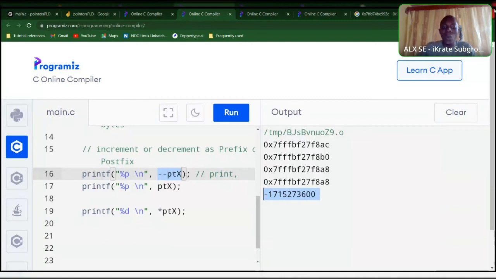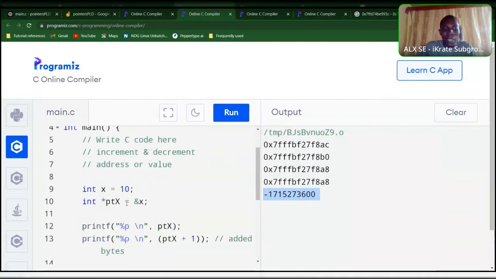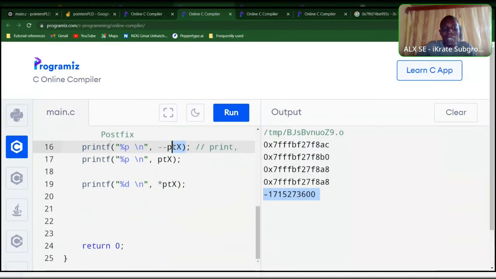And the reason why that is so is because we had only assigned a value to this pointer, this address. That's where this value was, the address that this was pointing to. But when you did a decrement here, you have moved to a different location, 4 bytes before that specific location where you kept your 10. So it's just going to that location and looking for what is there and printing it out for you.